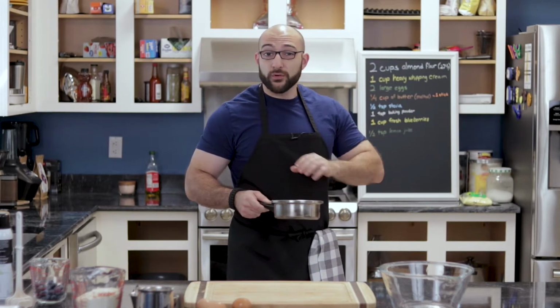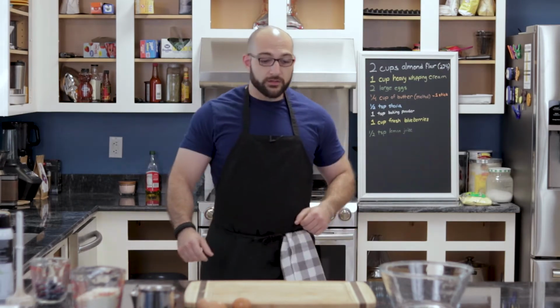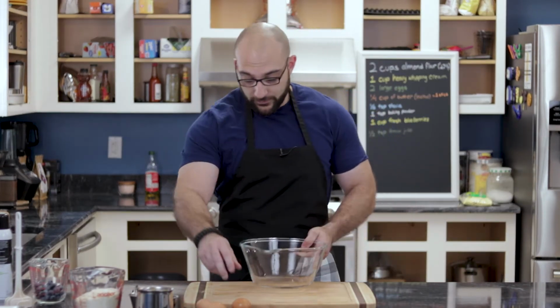So the first thing we wanna do is preheat our oven to 350 degrees. The second thing is we wanna put our butter to melt over low heat. Keep an eye on it because you don't want your butter to burn. It's incredibly easy to do. So, let's go ahead and crack our eggs into our pan.